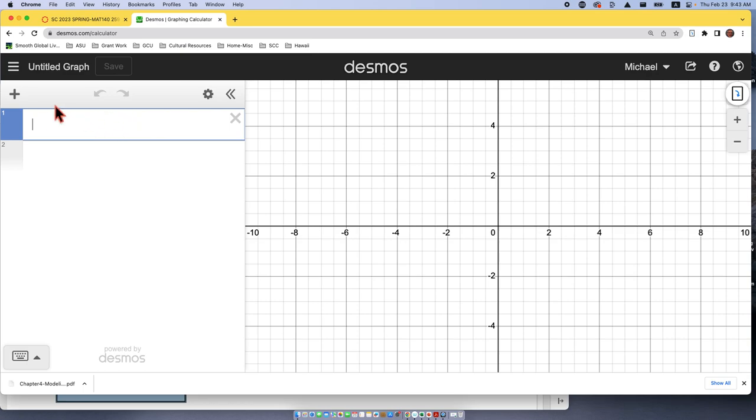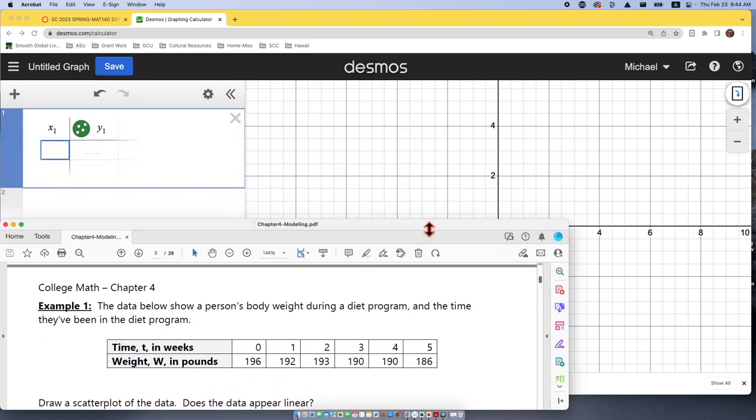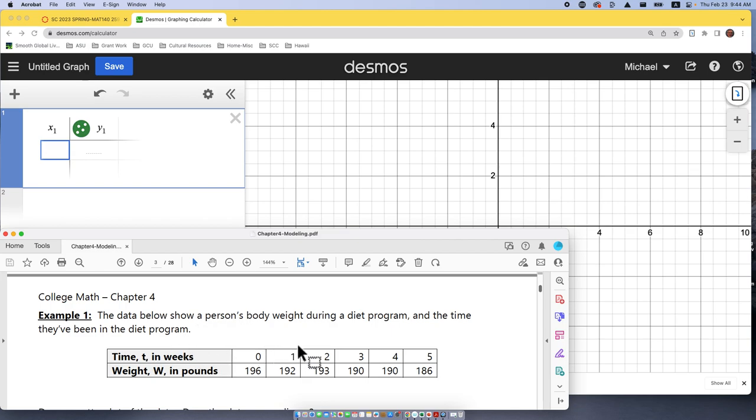So just like in chapter 2, the first thing we do is what? Put in a table. Because we're going to give it the points, the data that we've collected, or that the book has collected for us. So I'm going to make this screen a little bit smaller. This data is a body's weight during a diet program.